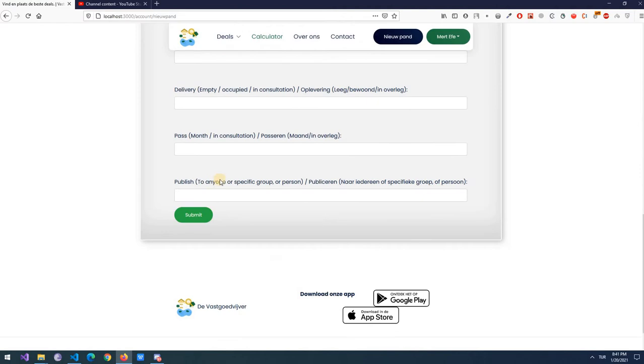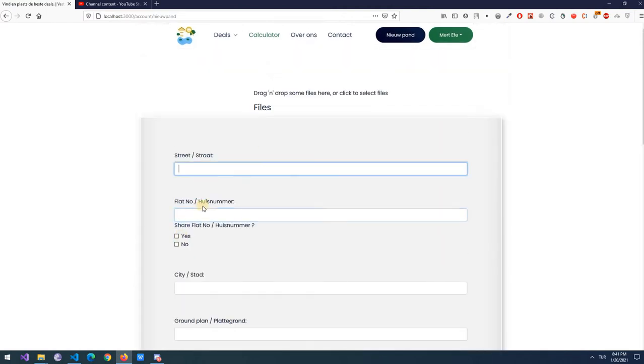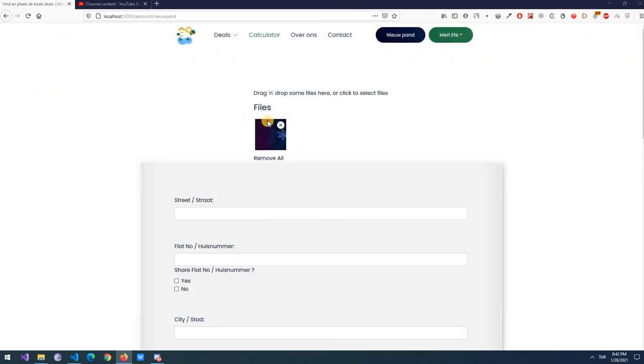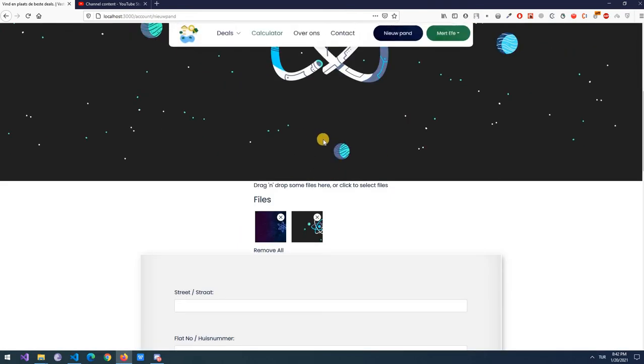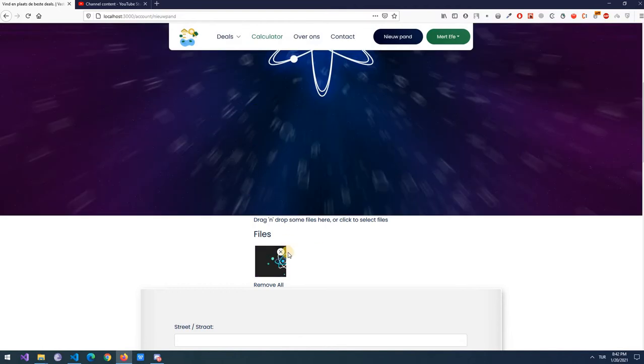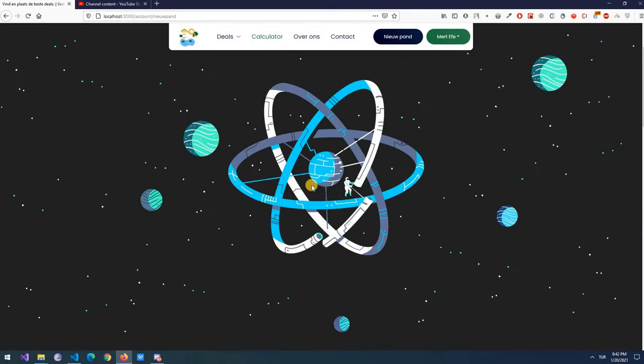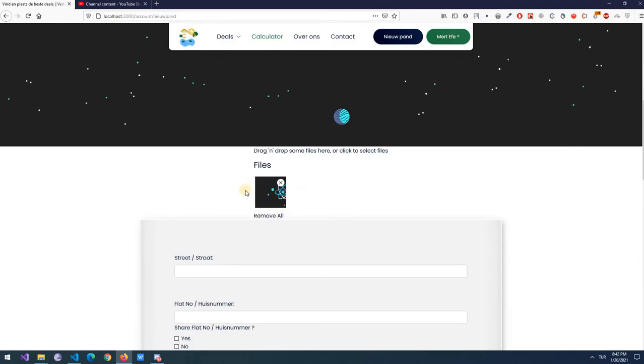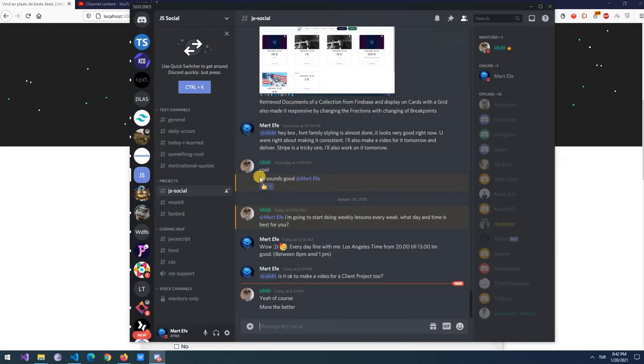So there's a form, there are input fields, like the fields that you would need for real estate, and there's a drag and drop image feature. Of course this will be styled much better, but for now, for example, you create this, you add this, right? Just drag and drop, and when you select it, it gets shown up front. Of course this will be styled more, but for now I think it looks pretty dope. When you select the image, this also becomes a main image, and there's a border across it.